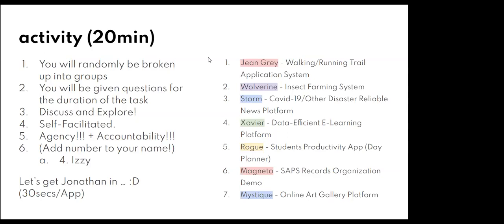I'll mention the names of the apps that we'll be focusing on today because of the number of participants who are here, and then also I'll explain what will happen just briefly. So just for Bilqis, we'll be looking at numbers 1, 3, 4, 5, and 7, just so that you know. So to those who are here, we'll break you up into those 5 groups.